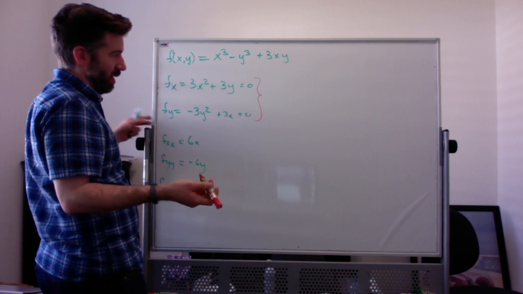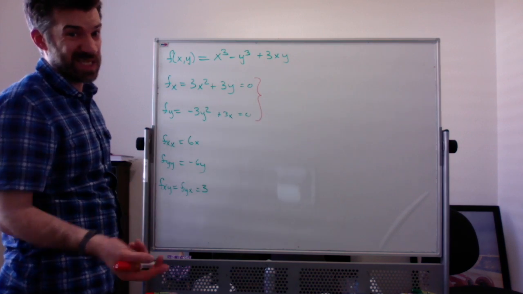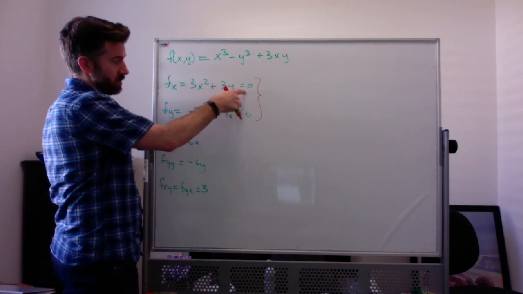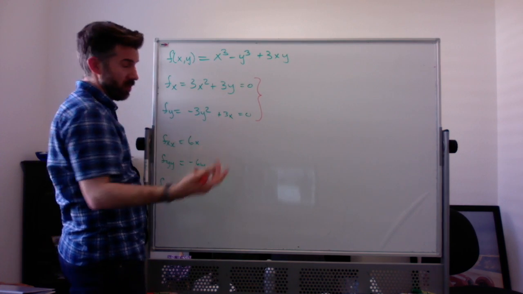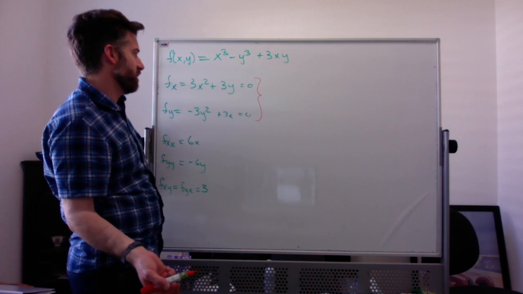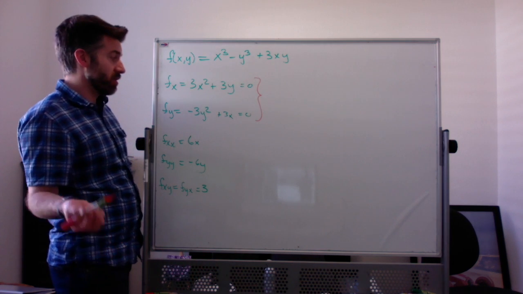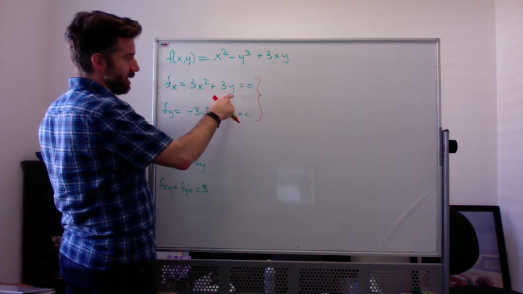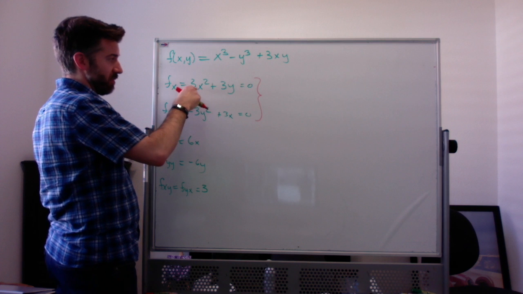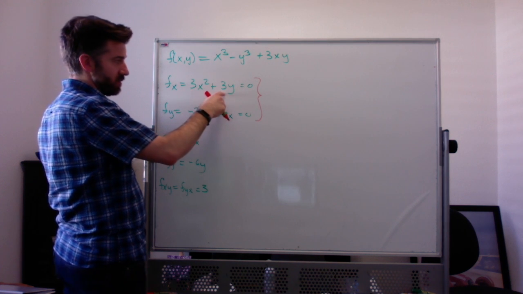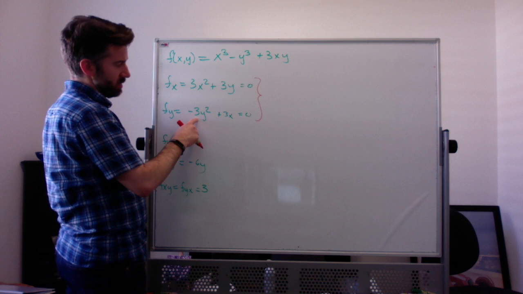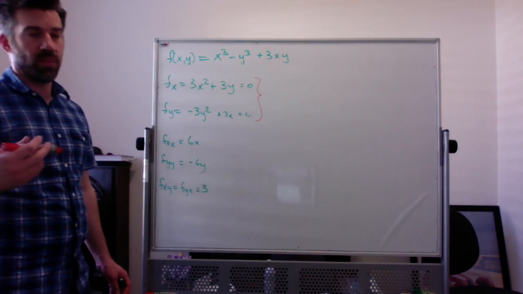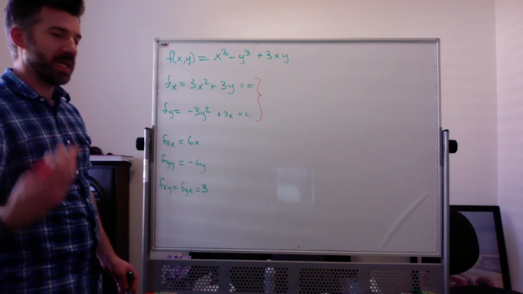So the thing is, clearly you can look at this and see that 0, 0 is a critical point, because if we set x equals 0, y equals 0, this equation equals 0, and this equation equals 0, right? It's a point for both of them. But it's not obvious what else there is. You could guess x equal to 2 and y equal to negative 4, because then you have 3 times 4 here is 12, and 3 times negative 4 is negative 12. But here it wouldn't work, because if y was negative 4, this would be super big, so this would not be possible. So we have to solve them simultaneously.